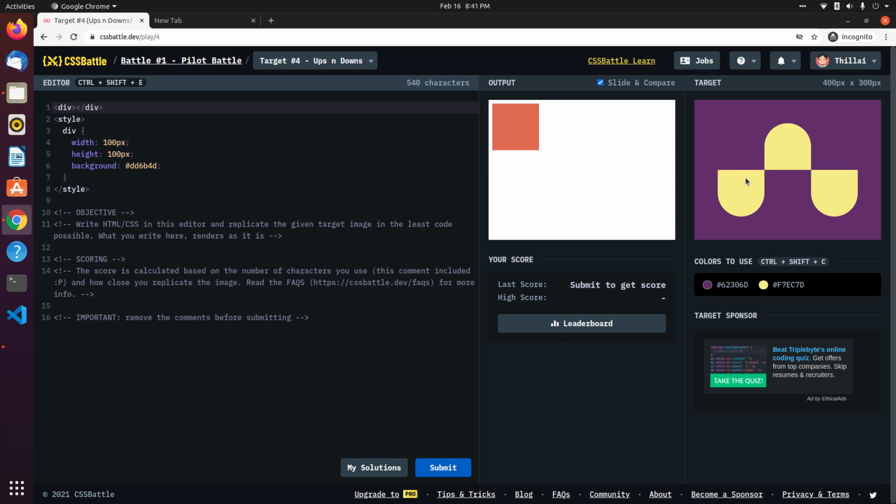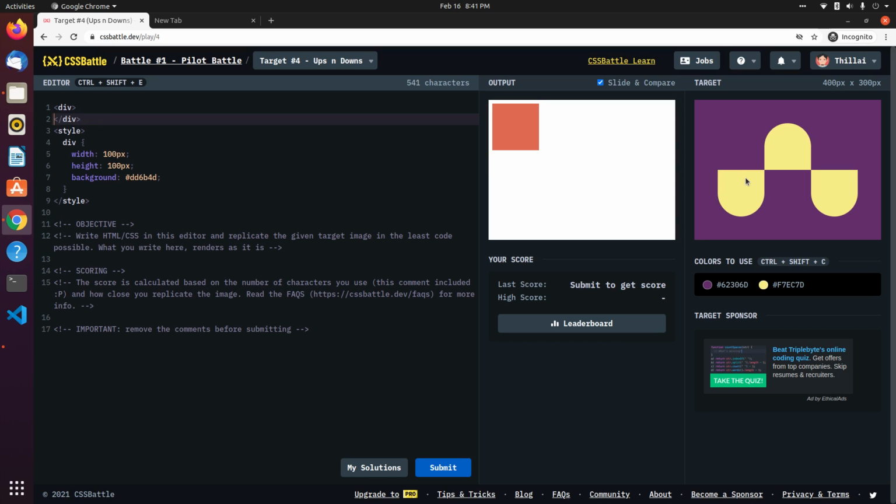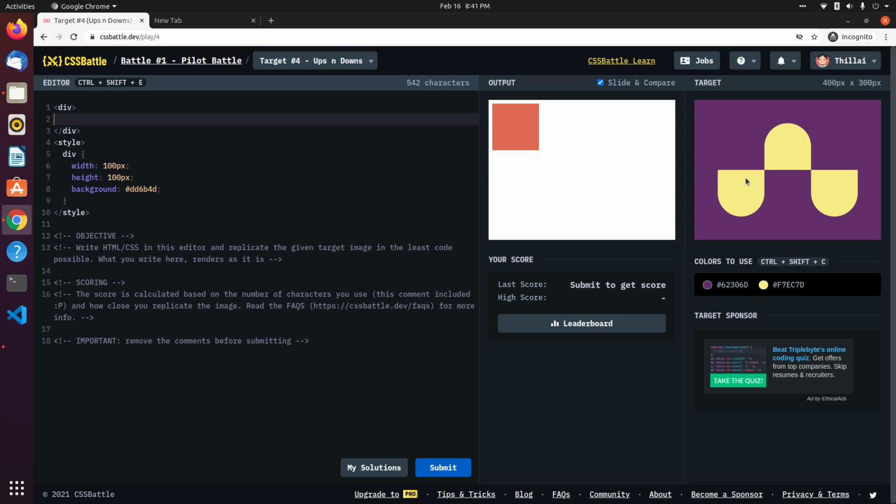So let's say we'll design this div like this. Div class, we'll call it the first. We need to make a flex layout, so we'll say div class wrapper.